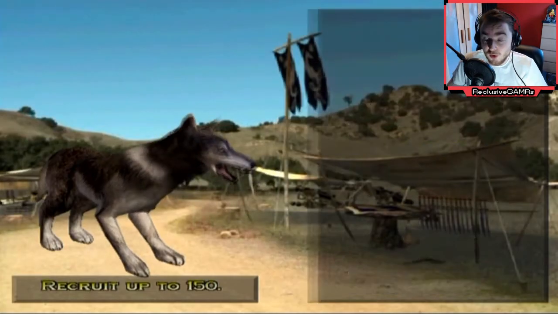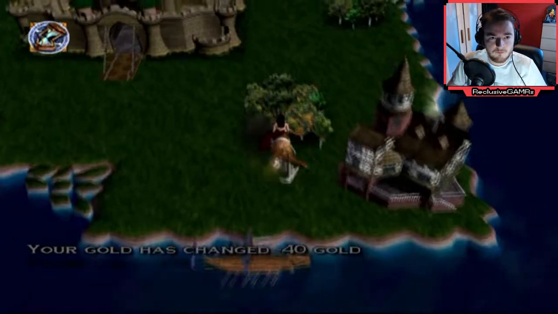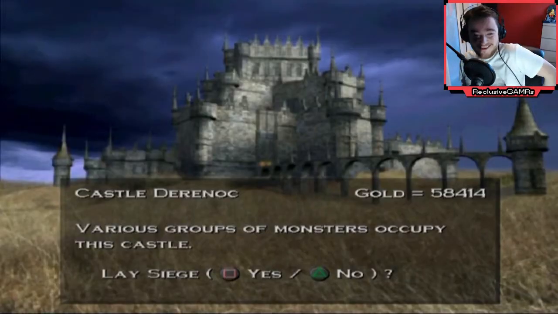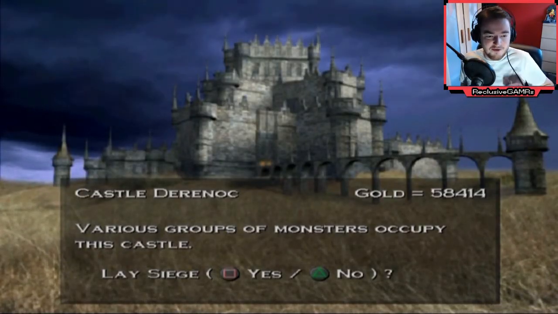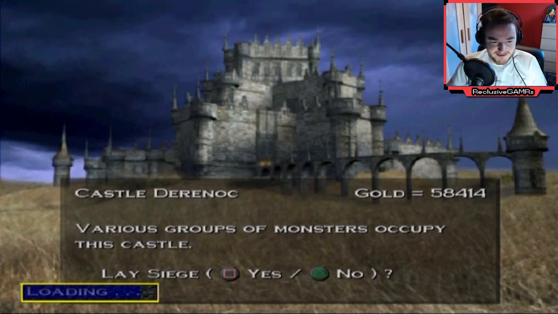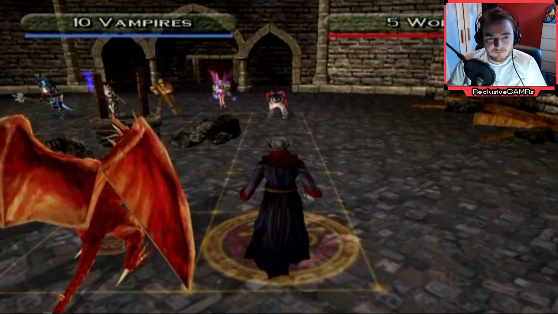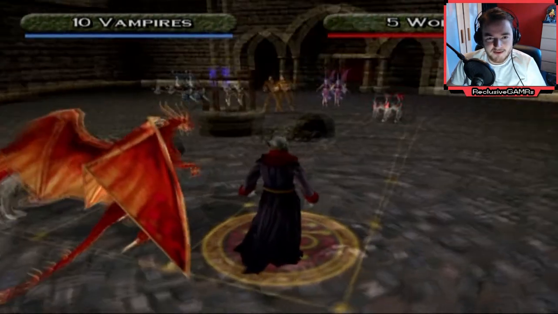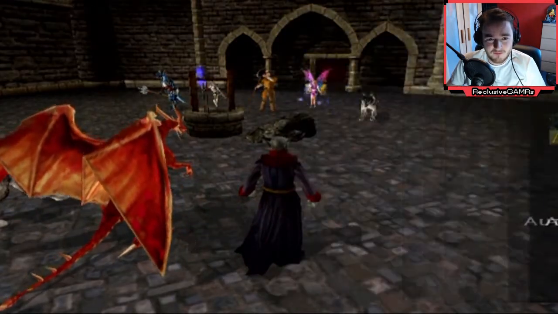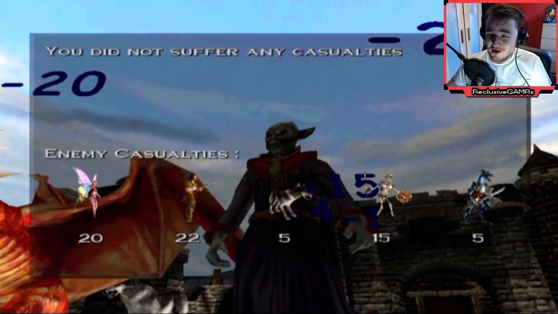Right, we want a wolf to stick in this green castle. Oh, we're so quick. Okay, Castle Derenok. Various groups of monsters occupy this castle. We will destroy them. Need all the points we can get, boys and girls, lads and lasses, ladies and gentleman. Oh, chuff me. I should just auto-combat this. You have won the battle.